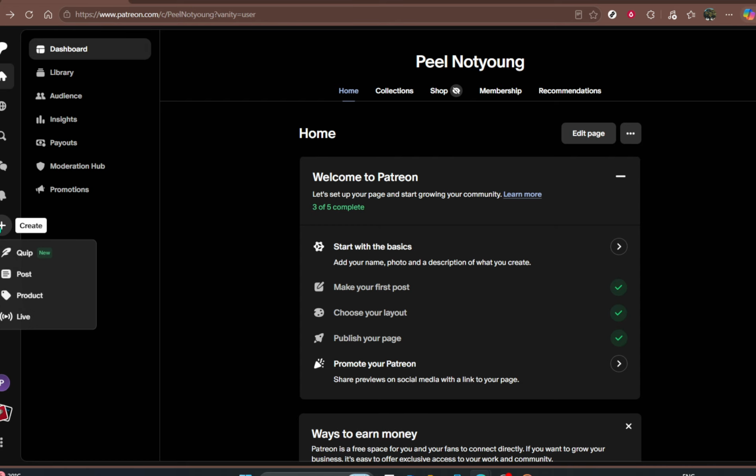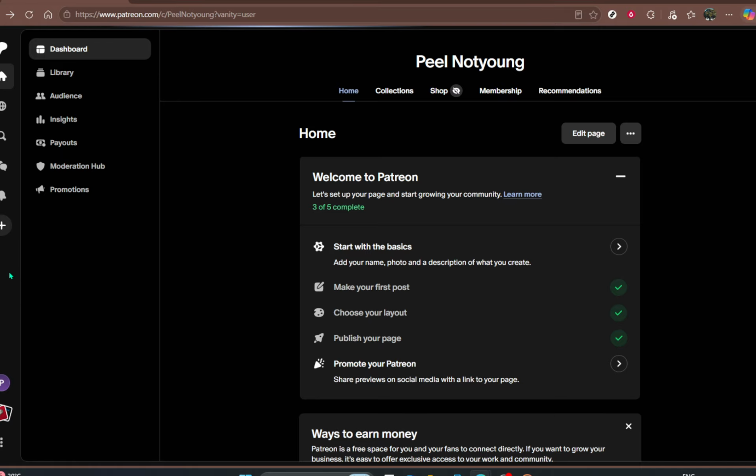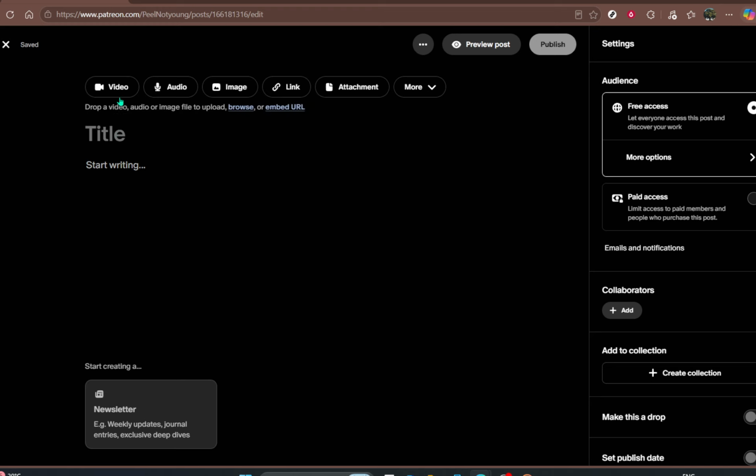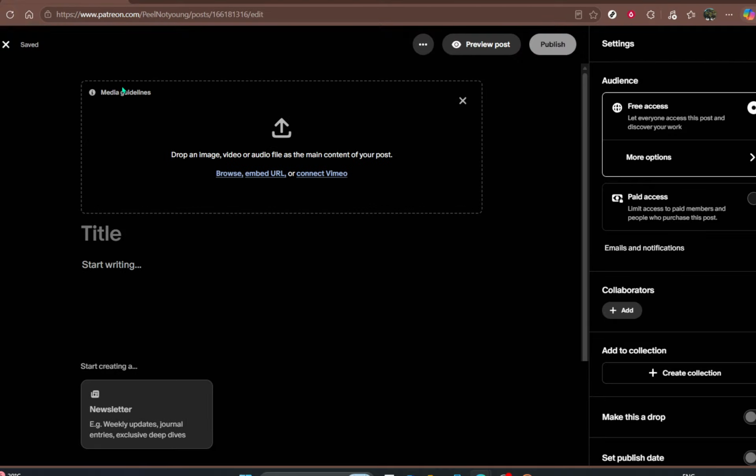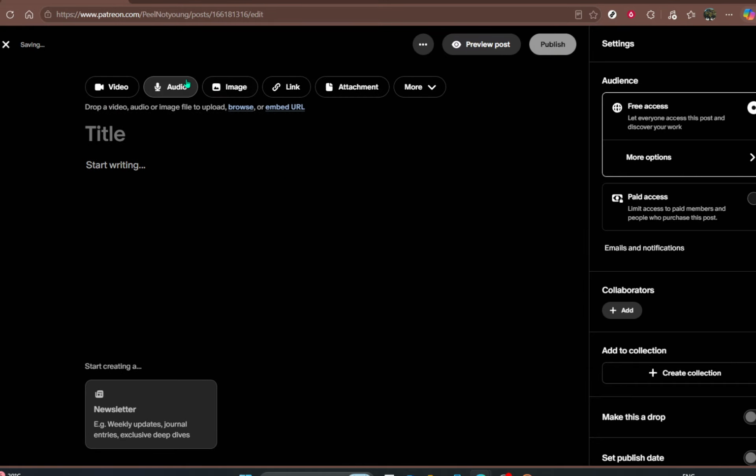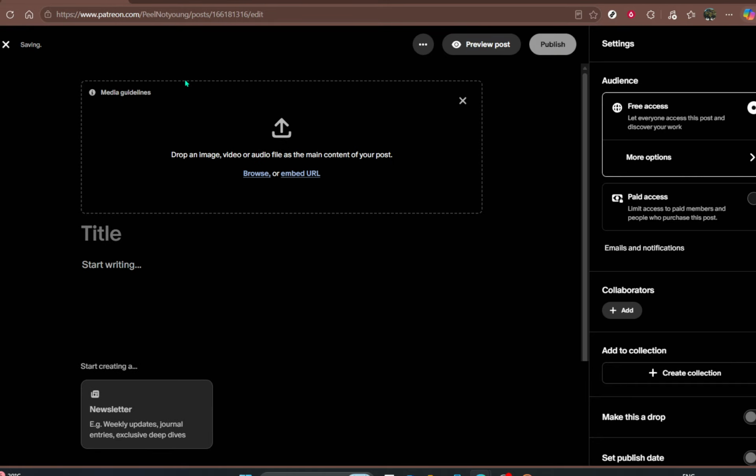Once you're in the editor, choose the type of media you want to upload. At the top, you'll usually see options like image, video, and audio. Select the one that matches the file you want to share. If you want more flexibility, hover on a new line in the editor and click the plus icon. This lets you add inline elements or downloadable attachments directly into the post. That option is especially useful if you want to include a file alongside written content instead of making the entire post just one media type.